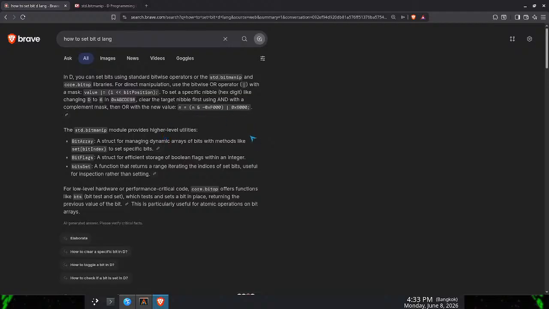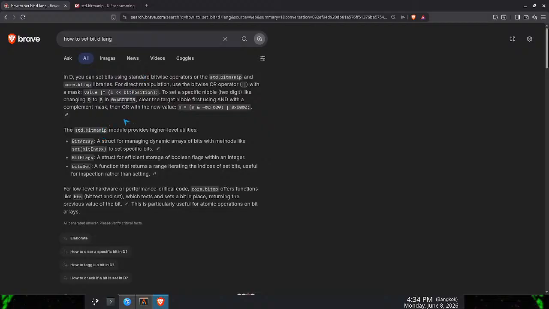Alright, well here, for direct manipulation, use the bitwise OR operator with a mask, which is like I was speculating, the opposite of what we did earlier. Well, actually, I don't need an example.